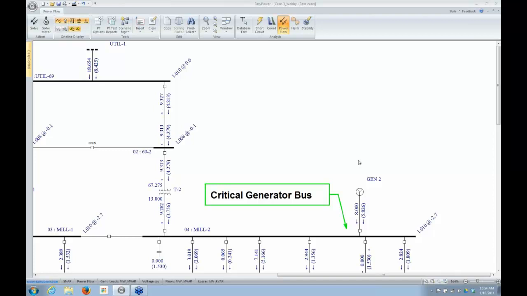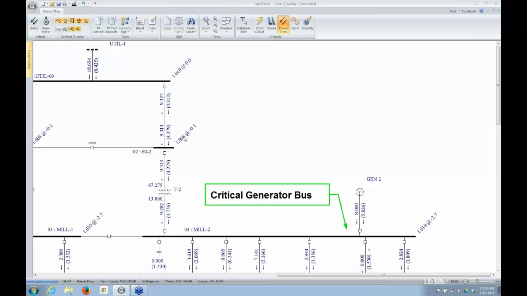Another question, are facilities or utility generation? That's a long question. Let's see. So how you model the generator depends on how it actually operates in the real world.